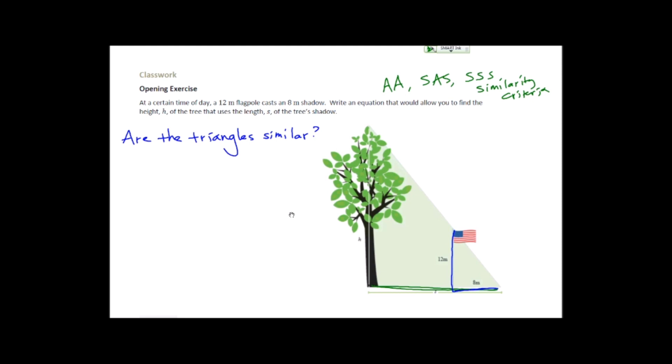Now, we are assuming that we want to measure the vertical height of this tree. Even if it was leaning, we want to find the vertical height of this, and so the height will be perpendicular to the base. Similarly, the flagpole, almost every flagpole I've ever seen, is perpendicular to the ground. And so that's one of the angles. And the other part is this angle, or the angle that's made by the sun. And so both of those triangles, the little one with the flag and the big one with the tree, by angle, they must be similar. And because they're similar, then these ratios must hold.